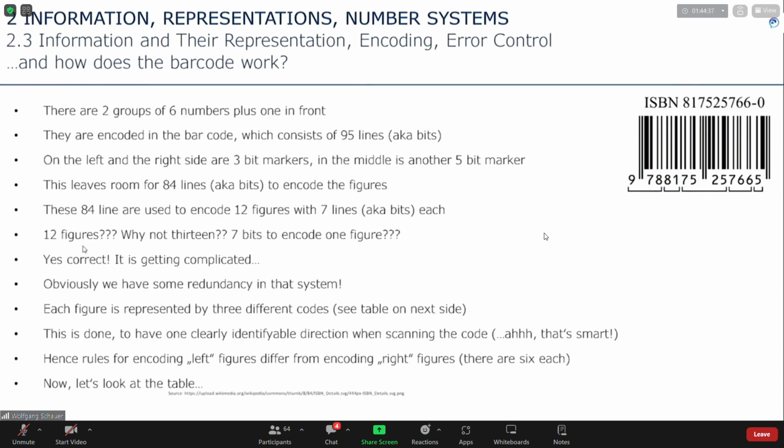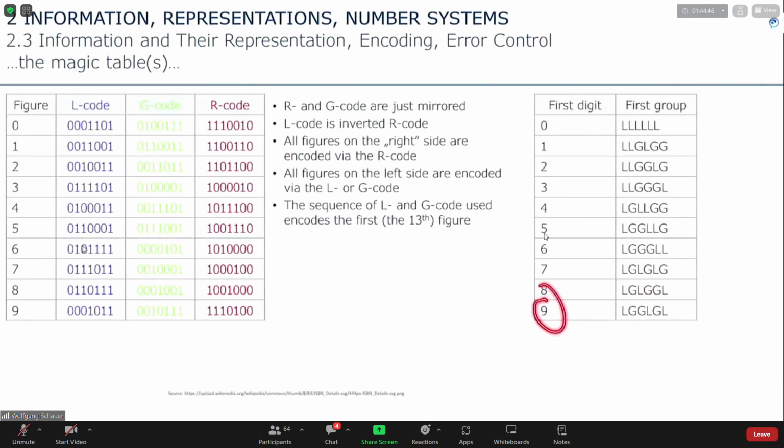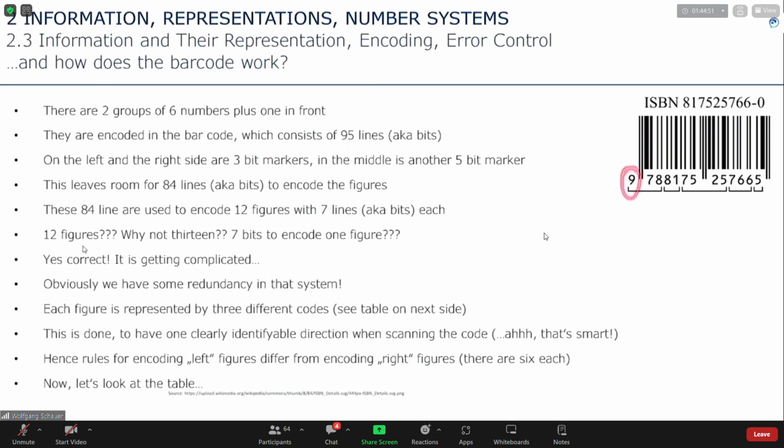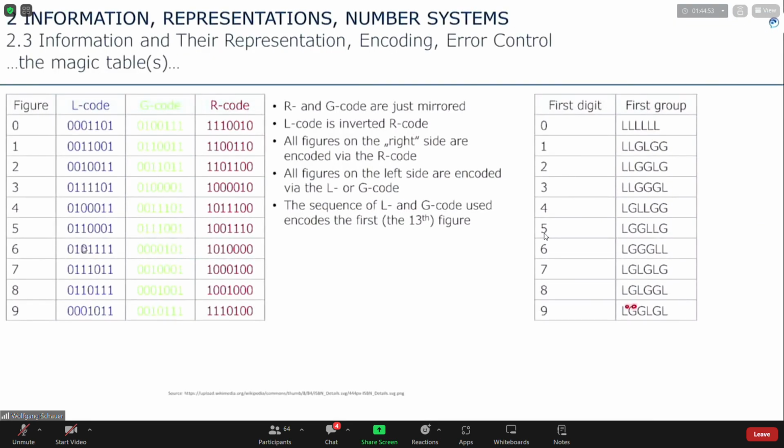And the recipe for the mixture is encoded in the first digit, according to that table. So here we have a 9 in the first digit, which means it is LGGL. But on the right side, it is always an R code.